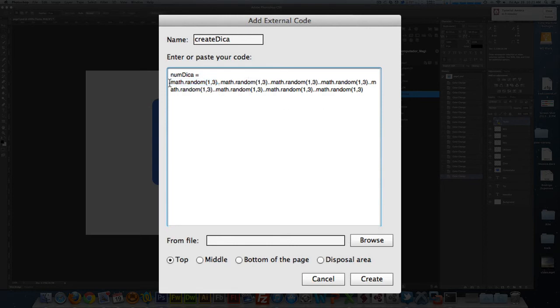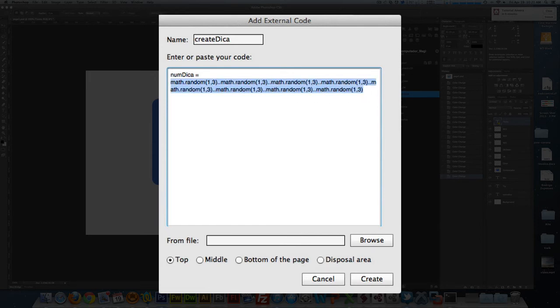So I generate that. Lua uses this double dot convention as concatenation. So what I'm saying here is select a number between 1 and 3, put at the side of this number another number between 1 and 3, and I keep doing the copy and paste.